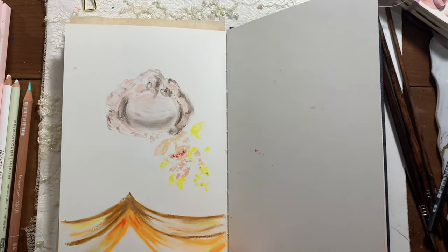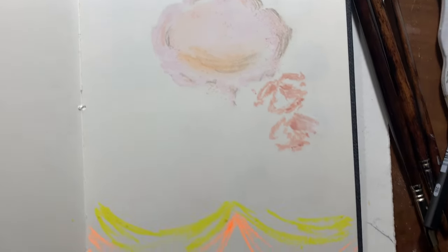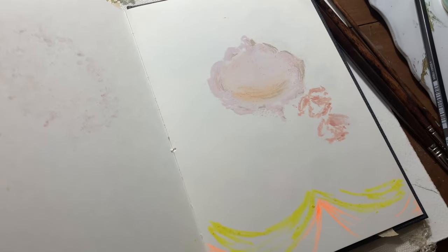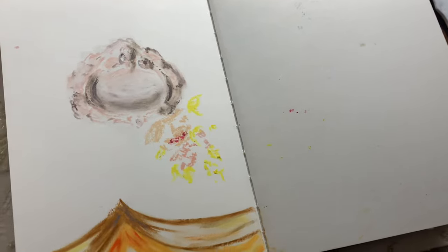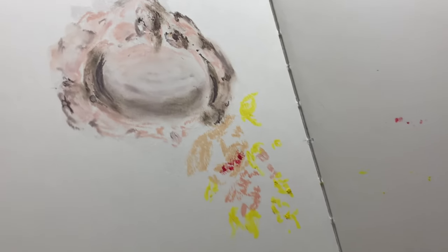And I'm also showing you there that when I'm finished the sketch, I don't use fixative. I have heard that the SpectraFix fixative is really good, and you can tip it into a fine mist spray because it is quite a chunky spray. But yeah, I don't use any fixatives. I just press it into the paper. I'll just close the page and press it into the other page.